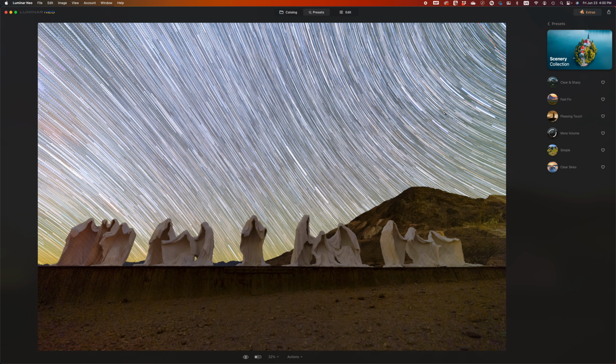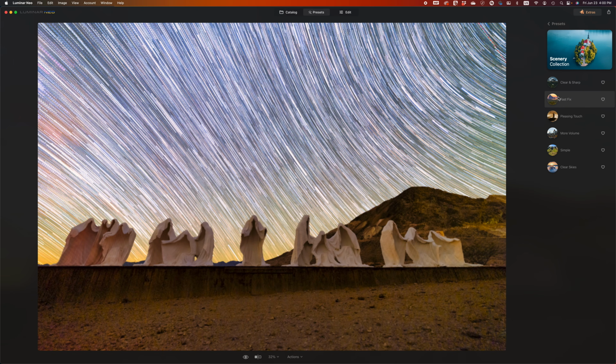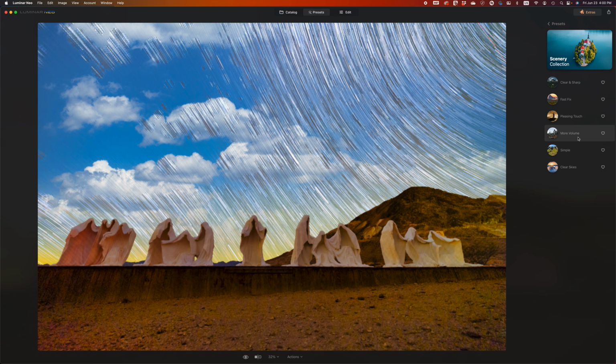By the way, this was an image I made last year and I was very happy with the result, but if you hover your mouse over a few random ones here, like even this one, it already looks much better than the original. There is much more color in the sky, and wow, it goes from more yellowish to blue. I love that. Some of them will include different skies, which I don't really like because I don't like modifying the actual image, so I will ignore this one.